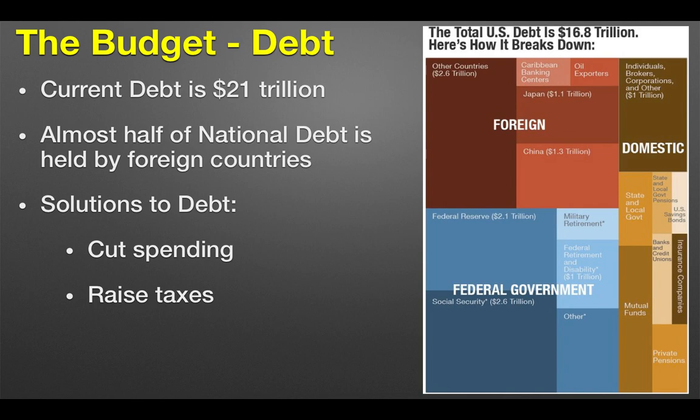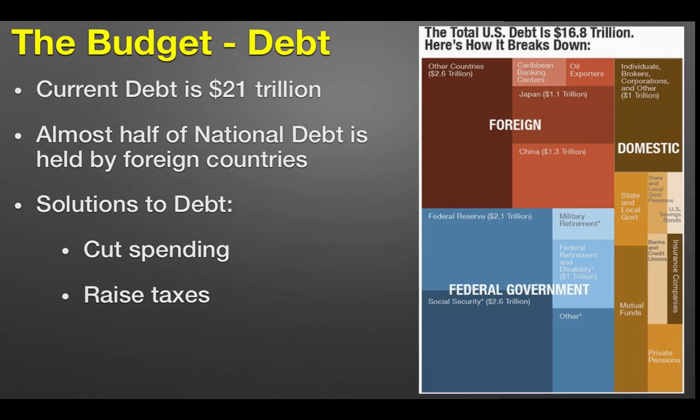Is cutting taxes going to slow down growth because you believe that the government is the responsible party in starting the economy? Or do you believe that private companies are responsible for the economy's growth? And so raising taxes is going to hurt them. I believe personally a little bit more in the entrepreneur and the American system of capitalism. Though it has its problems, capitalism is where economic growth happens. So foreign countries, Japan holds just about as much of our debt as China does. So I don't think that we're in too much fear there.